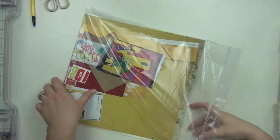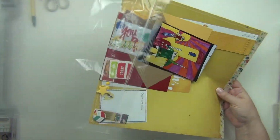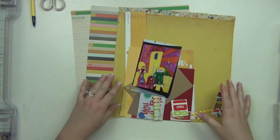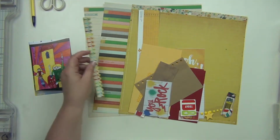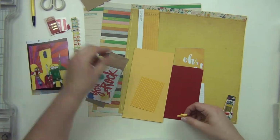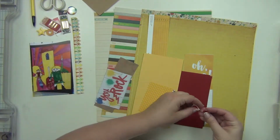Guys, it's Sarah, and I am here with another layout using a page kit that I built earlier this year, and I'm getting through a whole bunch of them. So this one, I had originally had different plans for, but I ended up going with this instead. So it's still along those same lines.